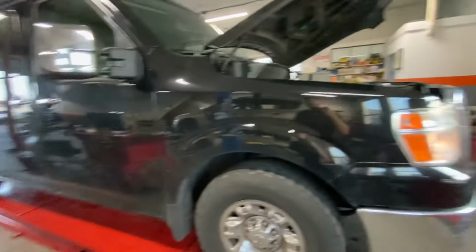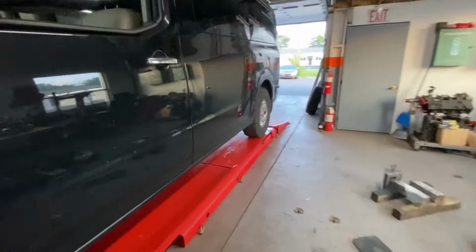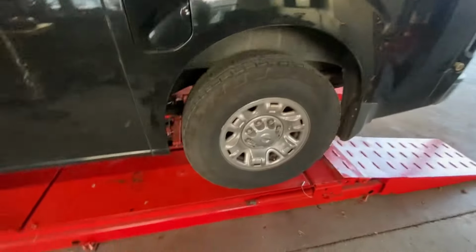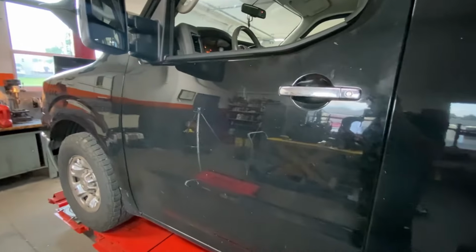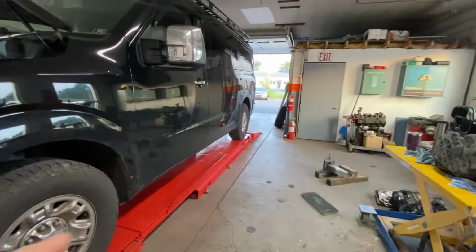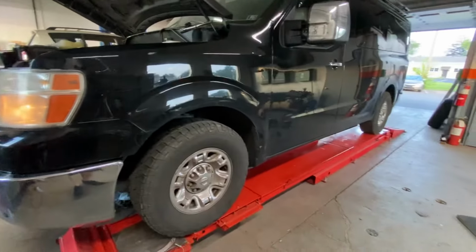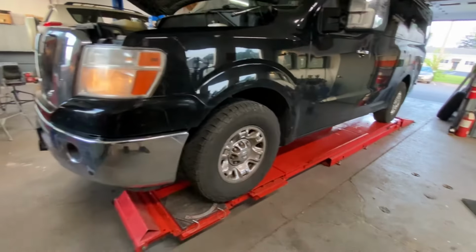All right, we got it running, got it topped off with fluid. It's been running now for, I don't know, 20 minutes trying to get all the fluid to burn off the bottom because I don't want any fires when I go to road test it. Pull the wheel chocks out. So far, it feels like it's going in and out of gear okay. We're going to crawl underneath it in a second. I backed it off the lift, went around the parking lot, pulled it back on, checked the fluid. Everything feels good. Then I went around the block once, and now I just pulled it back up on the lift.